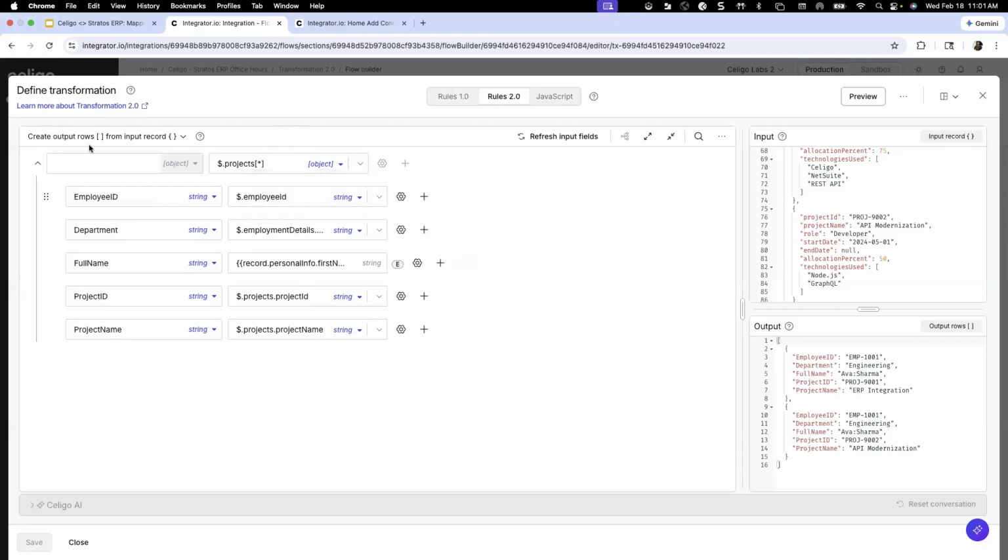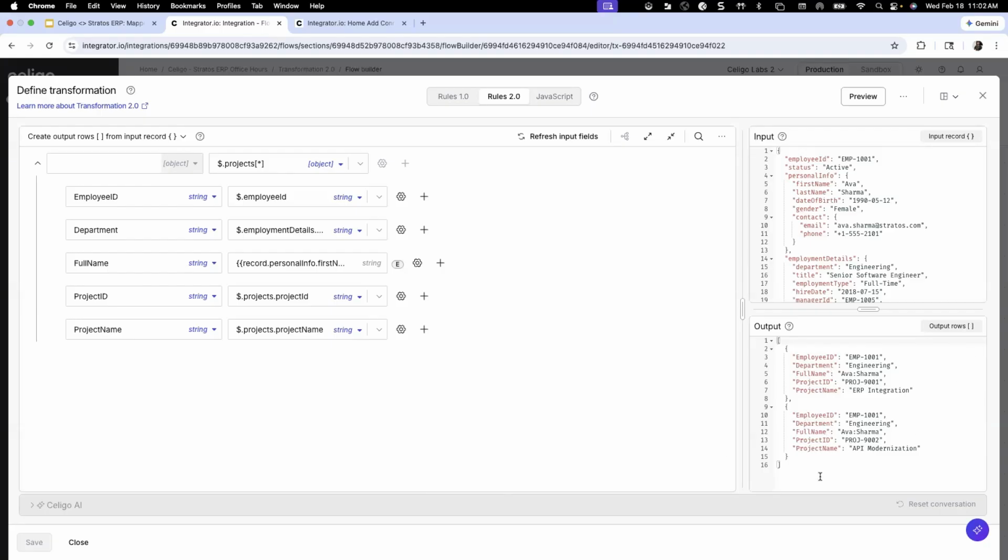Because I want to store all this information in a CSV file, it makes sense to grab this input record and leverage transformation. Like you can see over here, instead of creating an output record, I'm creating row level information, where it has some information like employee ID, department, full name, the project ID, and the project name.